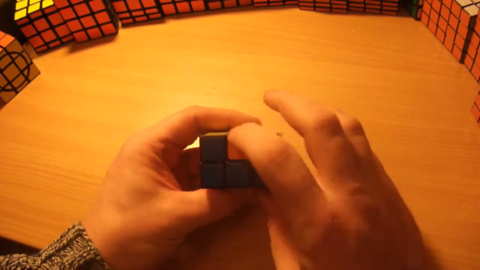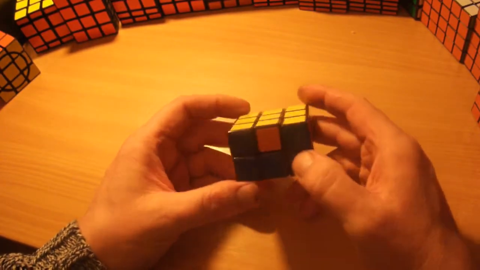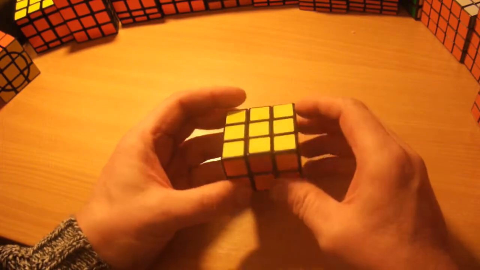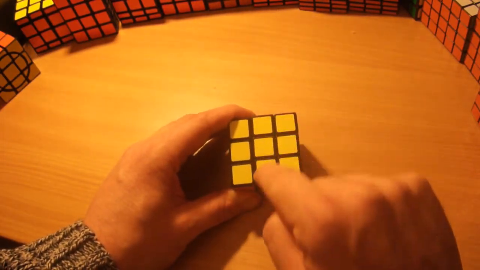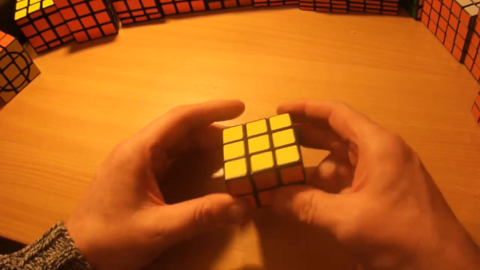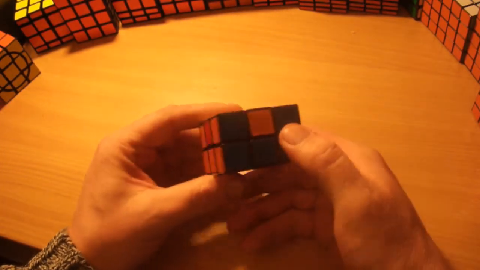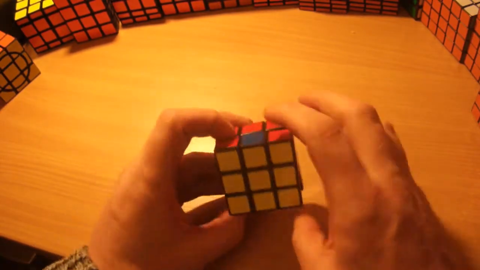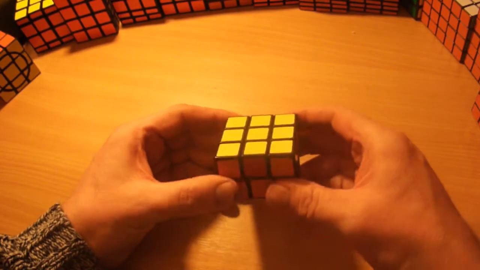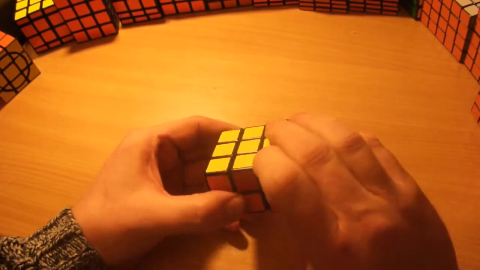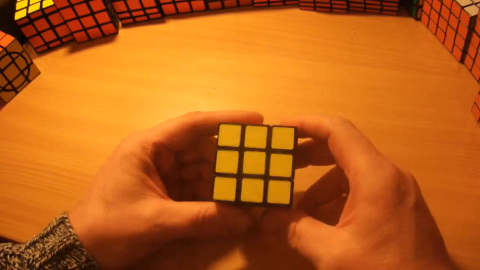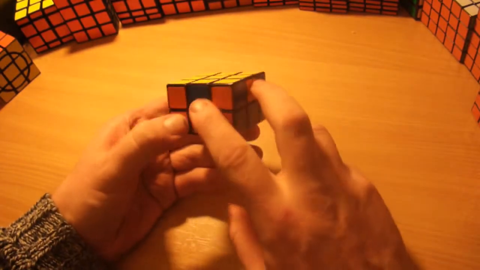And now all that we're left to do are the centers of the top layer. Now in this, you're going to have one of, I think it's four possible situations, but there's only two different things you need to remember. There are two things you're going to need to do. You can either swap two opposite edges, or swap two adjacent edges. And with combinations of these, you're always going to be able to solve these four edges. Now as it turns out in this situation, I've actually got one of these, so that's worked out quite well. Because I've got three pieces that need to be done, and the green one is already in place. So what I need to do is swap the red one to the red face, which is opposite. Now this is a very simple algorithm for this. It's just R U2 R U2 R U2. And that's it, simple as that, the red is in place, and we're left with just the blue and orange to solve.